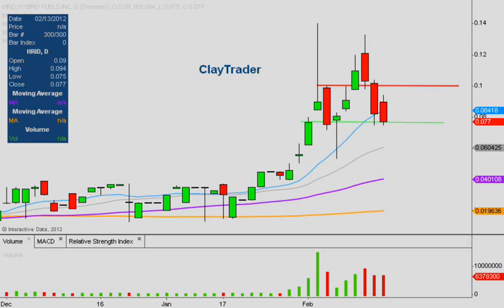And then finally, just to end on volume, you can see that this big volume day here corresponded with this big move upwards. And since then, during these two pullback days, you can see both volume days have been less. So if the price does continue to pull back some or go sideways, the less volume, the better on those days. But if we do start to see some upwards action, that's where the more volume, the better. So always keep that in mind from the volume analysis standpoint. Again, sideways or downwards, the lower the volume, the better. If it does start to head back up, that's where you want to see as much volume as possible.